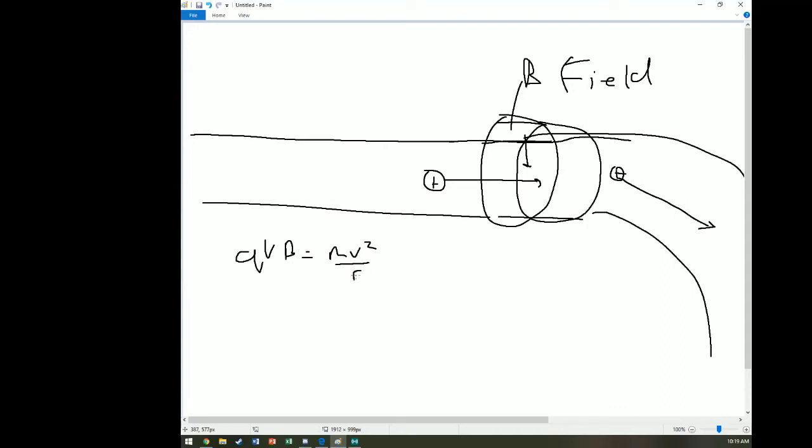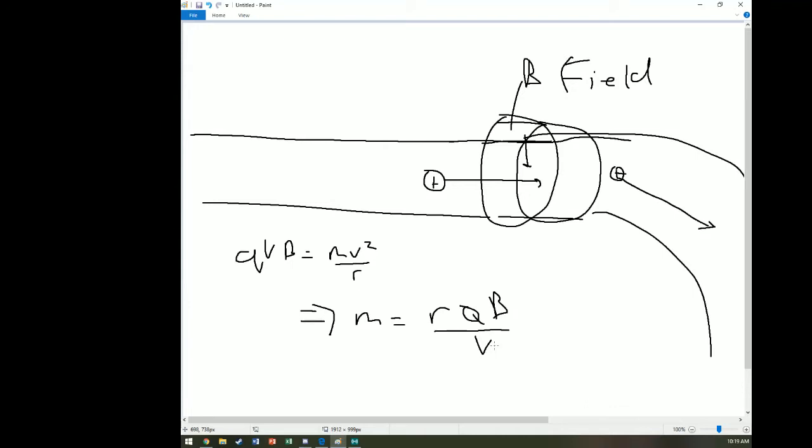When we change the trajectory, it's this radius that we are measuring. We can rearrange for m, such that m equals rqB over v. Because we know the velocity of the particle, since we know the speed that we ejected the particle at, we can measure the radius experimentally, we know the charge of the ion, typically +1, and we know the strength of the magnetic field. Again, that's a constant that we can just take off the ring here.